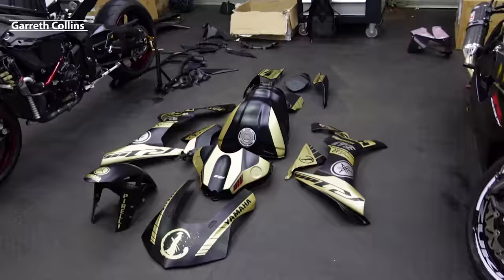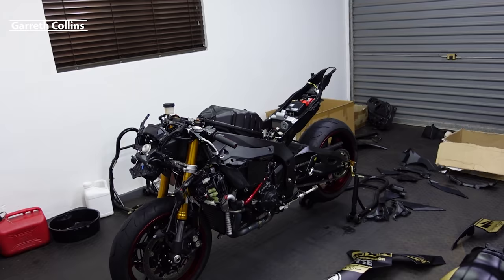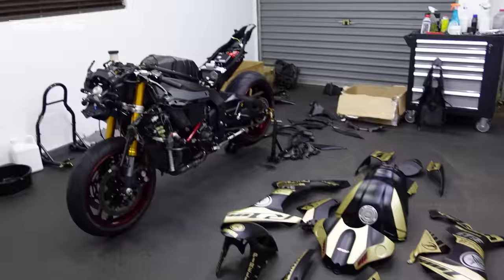And the reason I had these fairings painted is because the color scheme was for the 2015 to 2017 model. I have the 2019 model and the color scheme changed for these bikes. As you can see, the engine color also changed. For the 2015 to 2017, you had the silver engine, and then the 18 to 19 came up with the black engine.